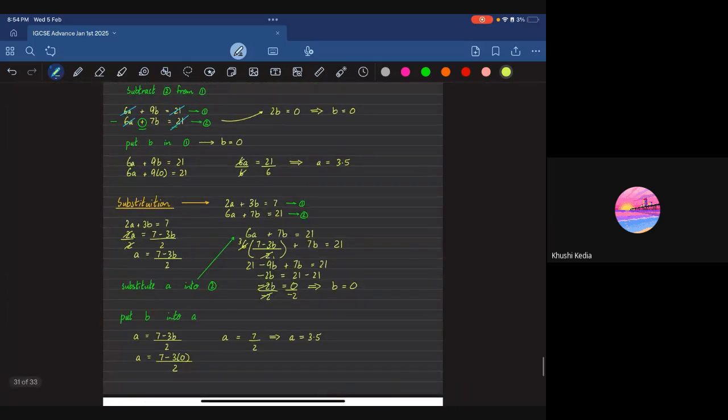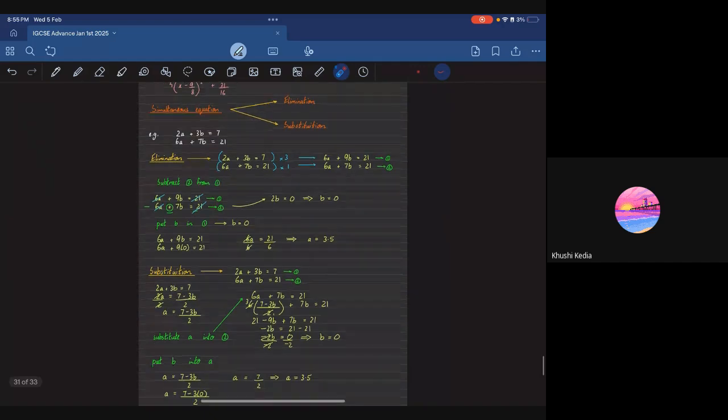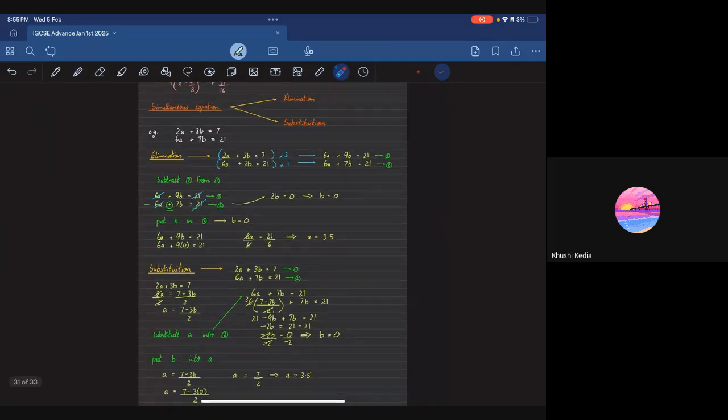Regardless of which method you use, there is absolutely no restriction on you guys as to which method you're going to use in your exam. The examiner expects and accepts knowledge of both. He's going to give you the mark nonetheless because your answer is the same. Regardless, I personally enjoy this method. The reason why I enjoy substitution is elimination you cannot use for every question. There will be some cases in which you cannot use the elimination method. So substitution is universal. It is going to be used for everyone.